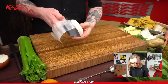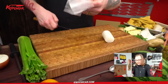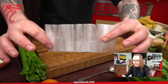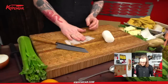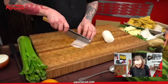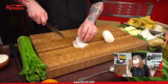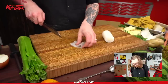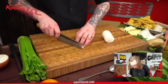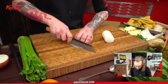Yeah, it's fun to practice. It's a good way to get, like, practice with your knife. Yeah, like, that's actually not the worst I've ever done. Boom. You could use this, like, in a plating presentation as a sheet, but generally what it's used for is you cut it into a few sheets, and then you make these, like, little needles of daikon.